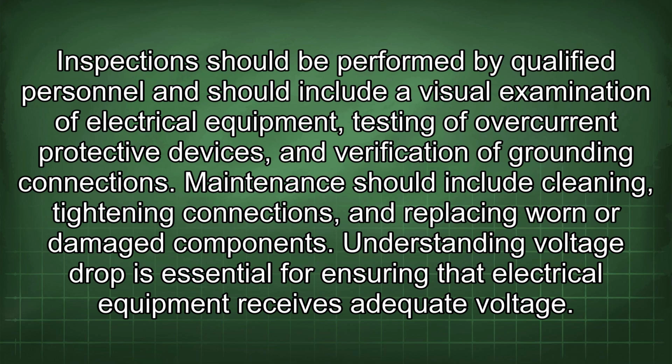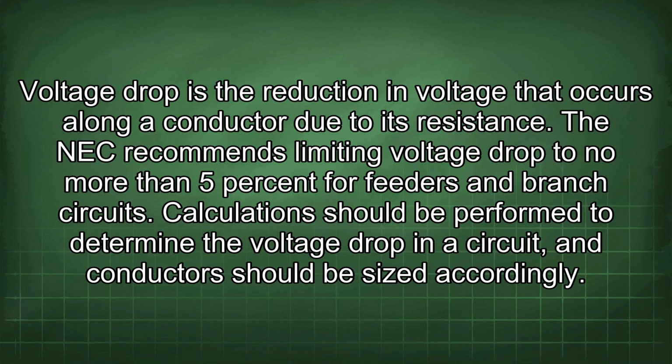Understanding voltage drop is essential for ensuring that electrical equipment receives adequate voltage. Voltage drop is the reduction in voltage that occurs along a conductor due to its resistance. The NEC recommends limiting voltage drop to no more than 5% for feeders and branch circuits. Calculations should be performed to determine the voltage drop in a circuit, and conductors should be sized accordingly.